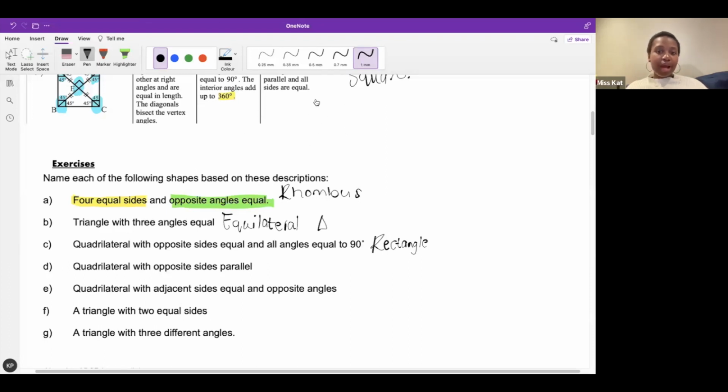Fatima, what do you mean how? Please be more specific with your question, okay? Number D says a quadrilateral with opposite sides parallel. Opposite sides are parallel, all of the above. In a square, opposite sides are parallel. In a rhombus, opposite sides are parallel. In a parallelogram, opposite sides are parallel. And in a rectangle, okay, we can't say quadrilaterals. We must say all of the above. So out of the 4 above mentioned, it is all of the above.